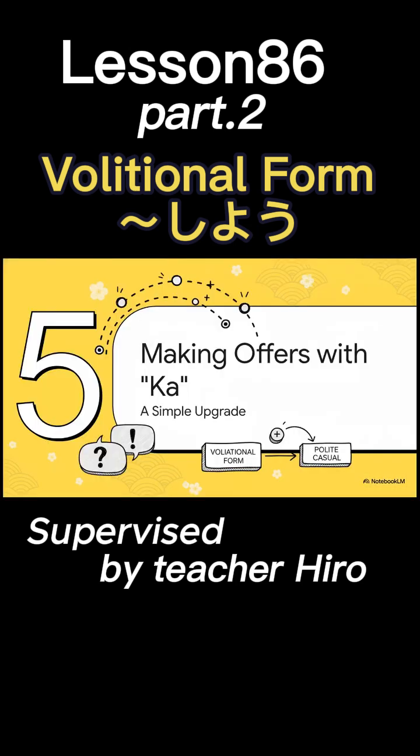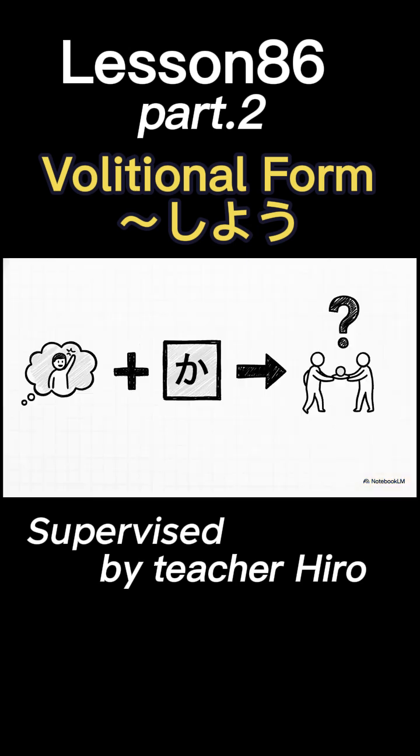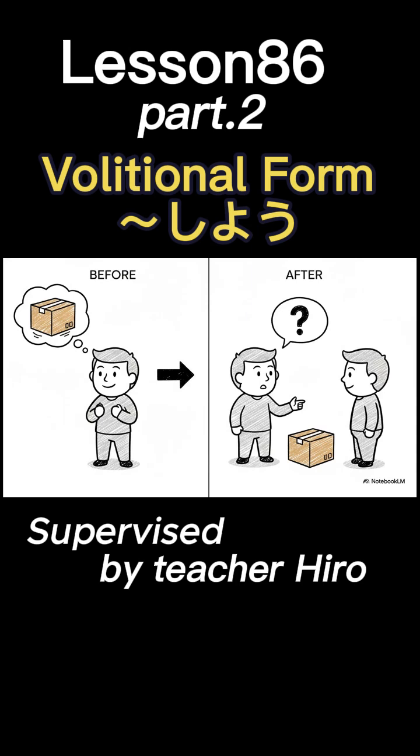Okay, so you've basically mastered the volitional form. Now let's add one final, really simple trick that's going to make your Japanese even more flexible. All it takes is adding one tiny little particle at the end. The formula is exactly as easy as it looks. You take the volitional form that you just learned and you pop the question particle ka right on the end. And just like that, you turn your statement or your suggestion into a question, which makes it feel like an offer. And this is where you can see the magic happen.